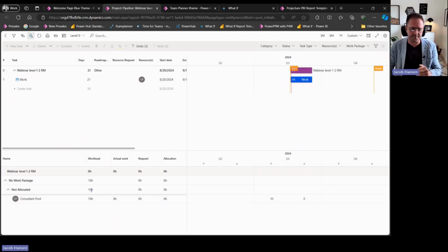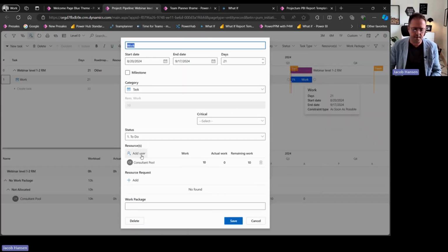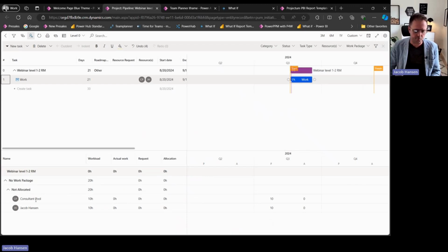So today in this level 1 and level 2 demo, I will only focus on putting in the demand on the task, and I could also, by the coffee station, ask the line manager who should work on it, and then maybe the line manager or resource planner will tell, yes, you can have Jacob, and Jacob should work 10 hours on the project. Then I can do an allocation of Jacob, but it has actually not been allocated as a formal process. You will see that later on when I go into a more formal process. I can see who and what people are actually allocated based on the request.